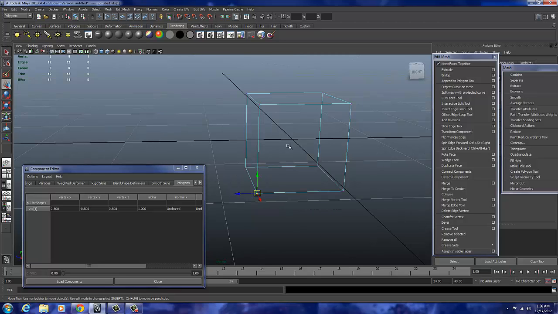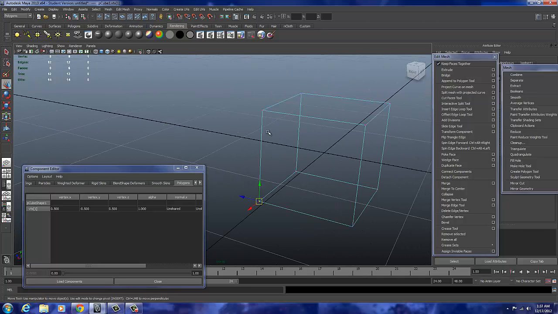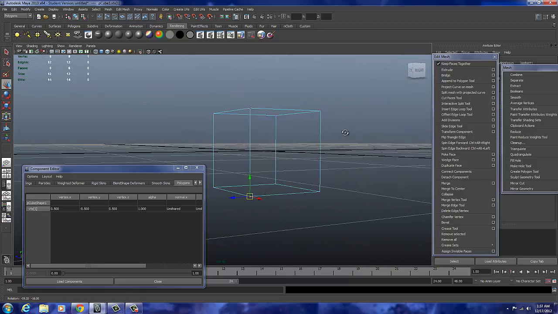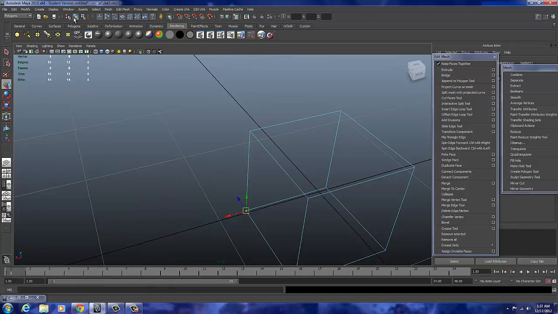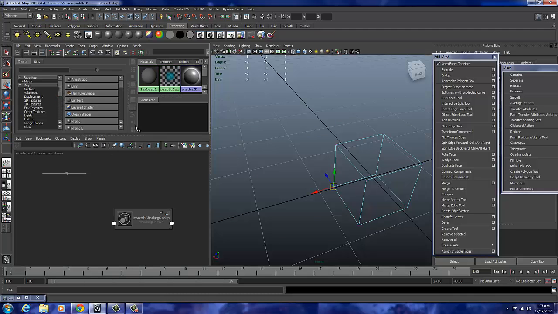And as you've seen before, I can switch it like that. They still have their values. They just don't have anything between those values, if you know what I'm saying. It's actually shaded with what we call, for ease of terms, Lambert 1, the default shader. Everything here is going to be shaded with Lambert 1. I'm going to hit 5 again so you can see it.